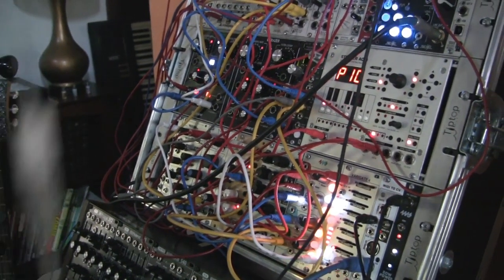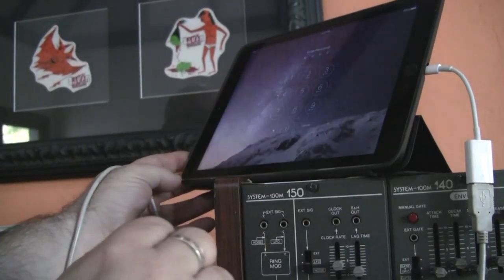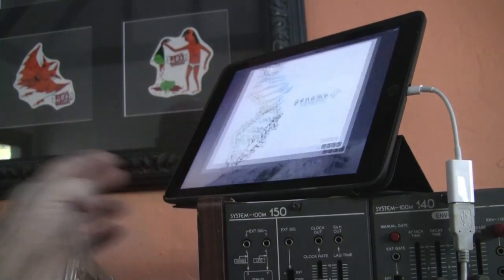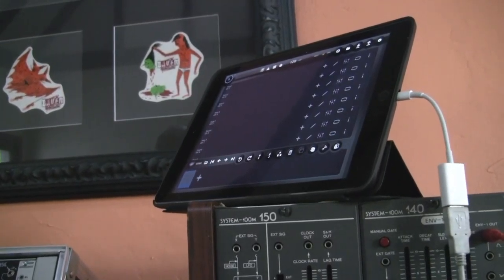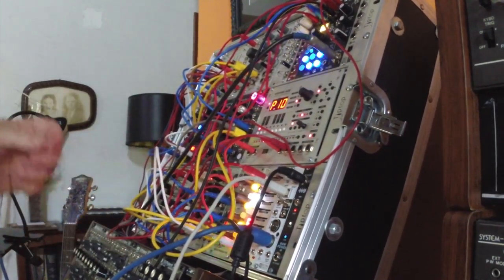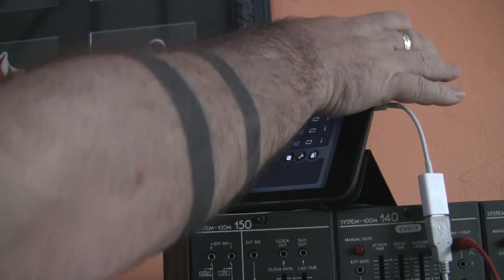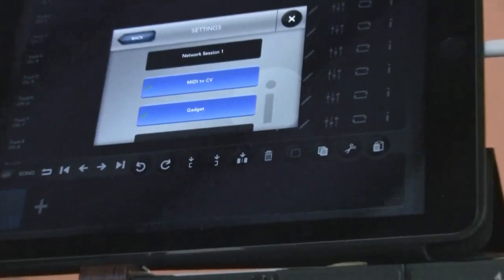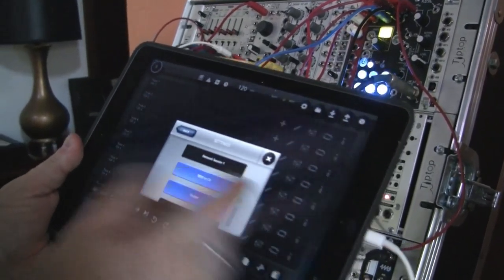But that's super handy. So although some modular purists might have a little bit of a heart attack at this point, I'm really liking some of the hybrid approaches. I've got the Genome sequencer up here, and this Synthratec will take just a USB connection. If I go into settings, into MIDI, MIDI outputs, it shows straight up — class compliant.